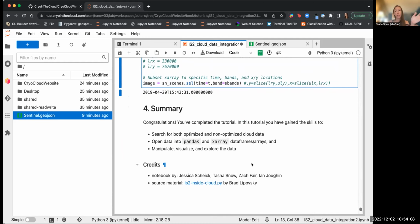So yeah, that's in a nutshell how you can access some of the data in the cloud, and also add your own data as well. And there's a little bit of functionality from Pandas and Xarray at the top of this tutorial. The notebooks that were combined to create this are there, and they have a lot more on Pandas and Xarray functionality if you want it.